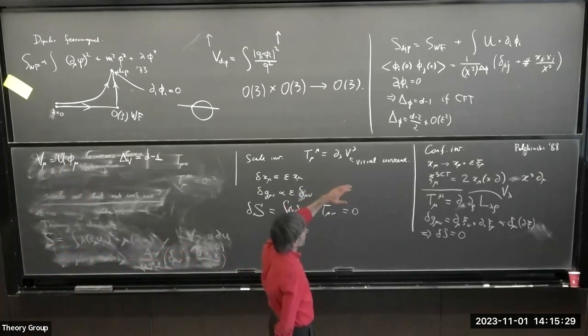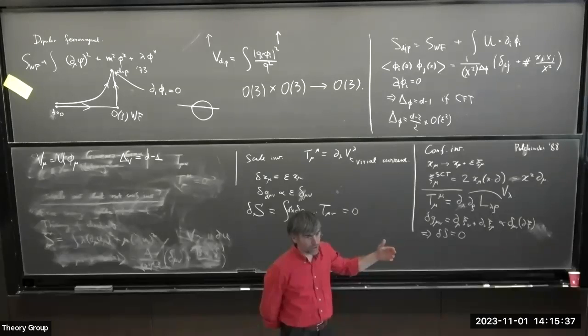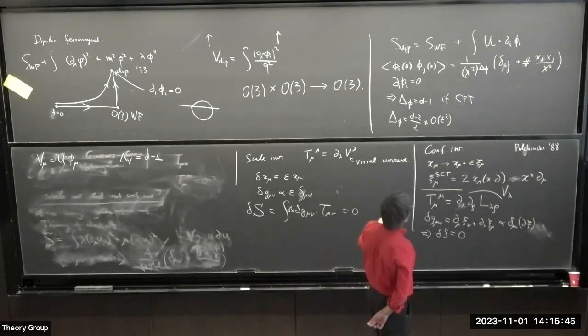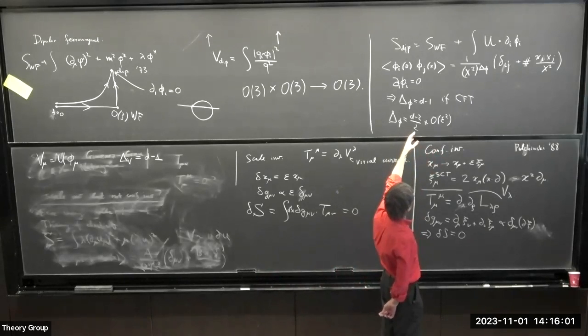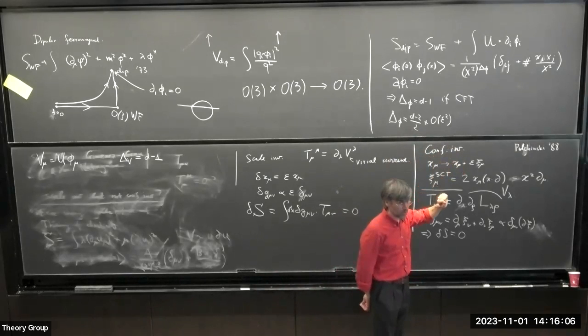In fact, unitarity, you don't have to discuss. You see this form of writing the action, U partial_i phi I, it's only important if you want to exhibit that the theory has a local description with a stress tensor. If you want to study unitarity, you don't have to look at this form of the action. You can look at the 2-point function of phi already, and you can ask if the 2-point function of phi is reflection positive. And you can show that for this dimension of phi that we have, it's not going to be reflection positive. Already the 2-point function of phi, so it has nothing to do with U.